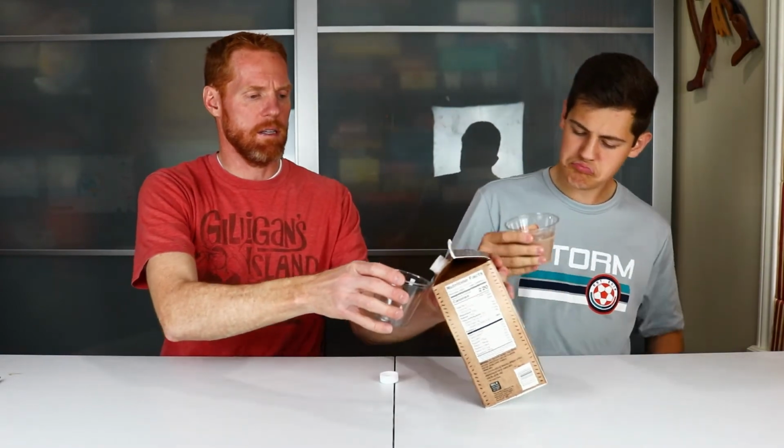All right. Next up, we've got Trader Joe's, and I'm kind of looking forward to this one. On a website that we looked at to see what the best chocolate milks were, this was one of the top ones. I'm looking forward to it also. Okay, it doesn't look as dark as the Dara Gold, and maybe not as creamy either, but I don't know. I'm going in.